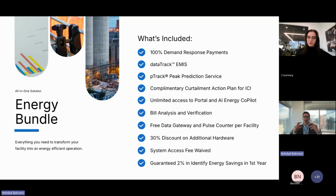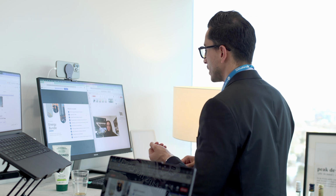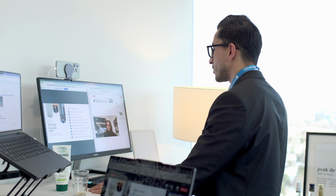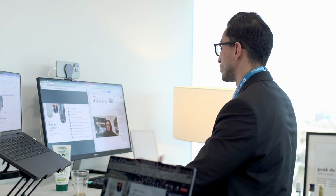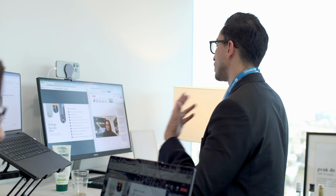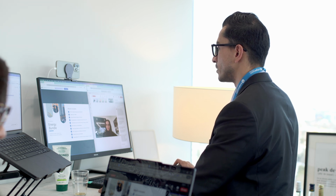What we've done is we basically brought everything together in one platform. So it's one piece of software, but it's also one payment, right? It's one subscription. So everything that you need for energy is in one place. All the data, all the peaks, all the real-time monitoring solutions, all of it is in one place. It just makes your life a lot easier when it comes to understanding what's going on with your Ontario energy bills and making sure that you're not paying more than you should be. And then with our expertise and our energy managers, we'll come in and help you walk through the process and find areas for savings and improvement in your facility. So that's what this is all designed for.